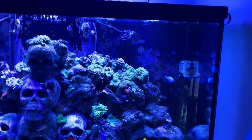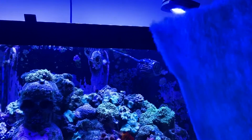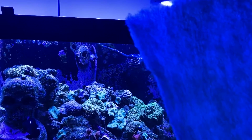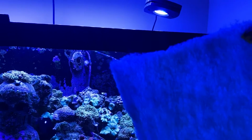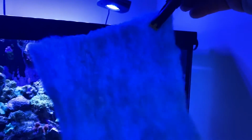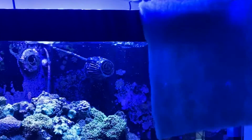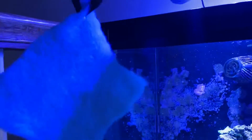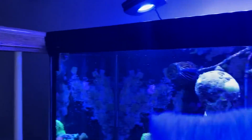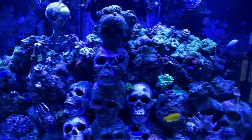The other thing I did for about 2 weeks while I was treating it with the Vibrant and the Waste Away was I had these clipped in. I saw it from someone else on YouTube. And I had one on each corner. So they were in there. One was on each corner. And the current was blowing right to them, catching all of the dino that swims in the water, because it just swims.